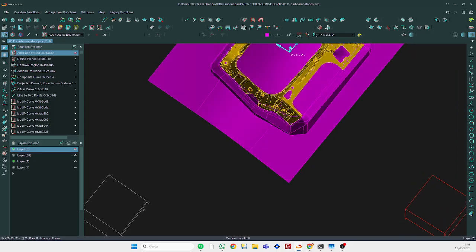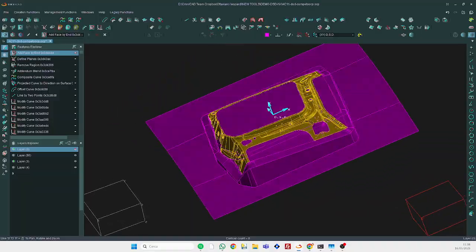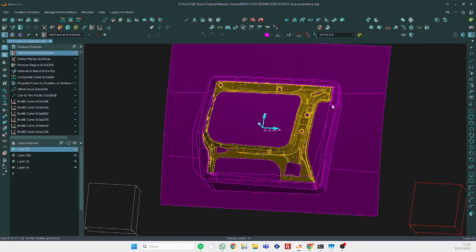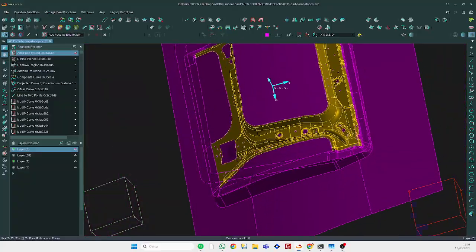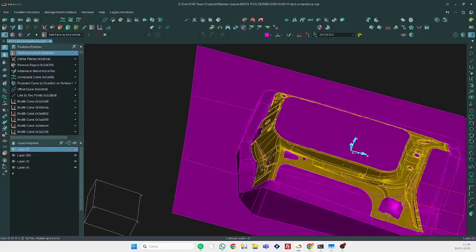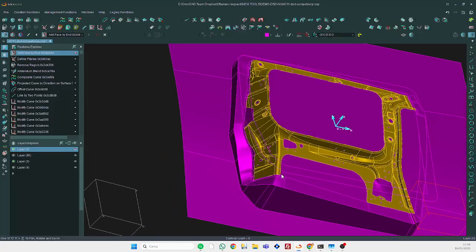Okay. After this, the last operation is to insert the radius. The radius, if you see, we have a small radius in many points.